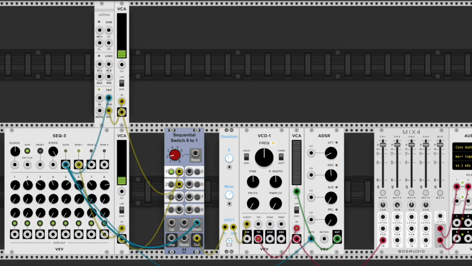And there's also a random input, which will randomly switch. Now, again, when you just have 2, it's not making that big of a difference. So let's make some copies of our sequence so that we have a little more presence from the sequence and a little less presence from the random. So what I'm going to do is bump this random down to 4, and I'm just going to send row 1 of my sequence to 2 and to 3. Oops, not directly from the sequence, but from the VCA.